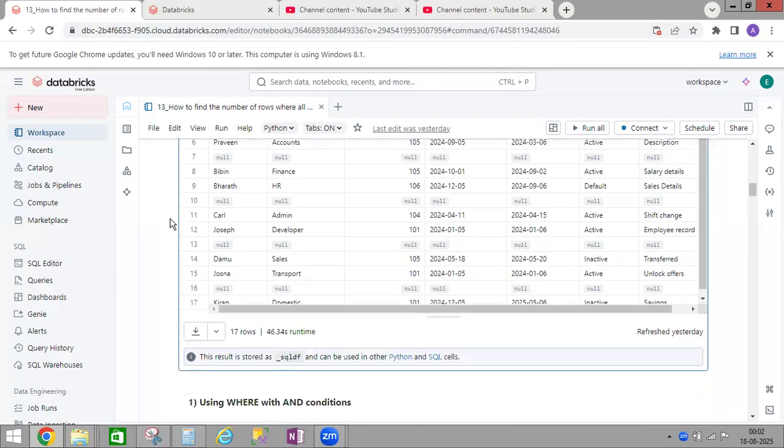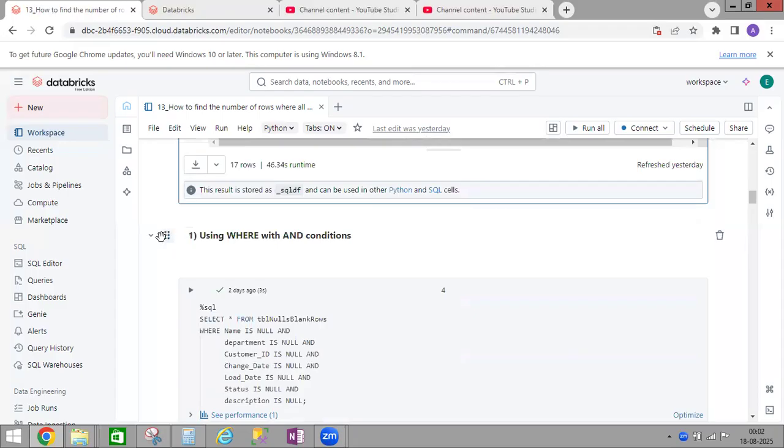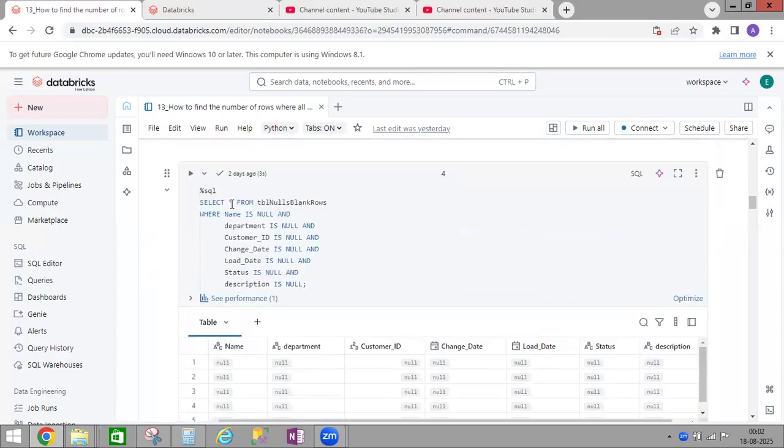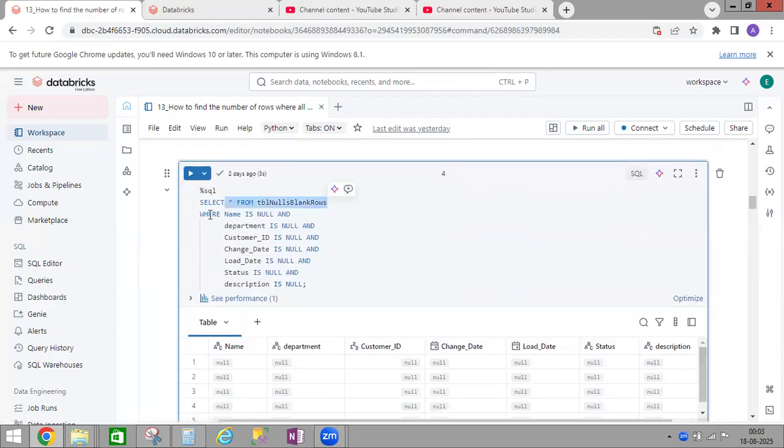First, I'm using a where condition. Here I'm writing select star from table, and I'm using the where condition to filter only this kind of rows.